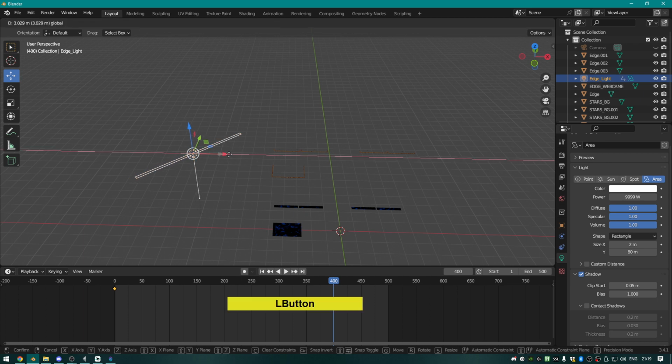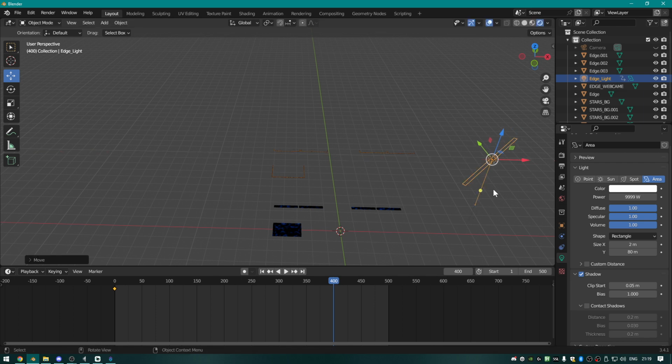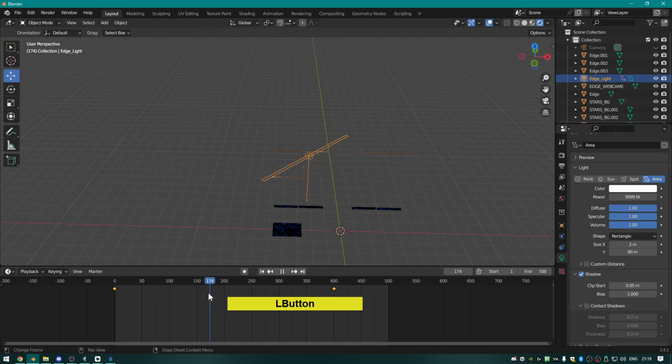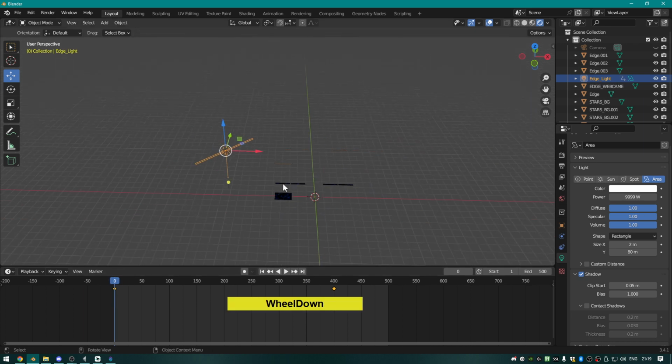But I'm actually going to move this across here, move it to its new position on the other side somewhere, and then press I and insert location. And now you've got two location keyframes right here. So as you move between them, you see this light is moving. It's having a good old move about. So now you've got yourself an animation.